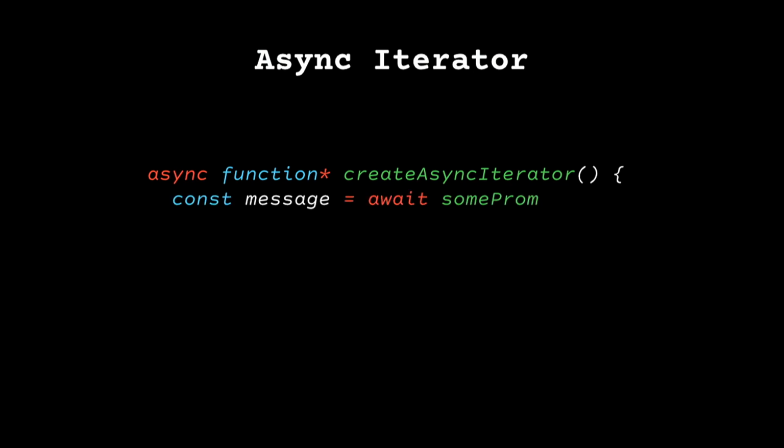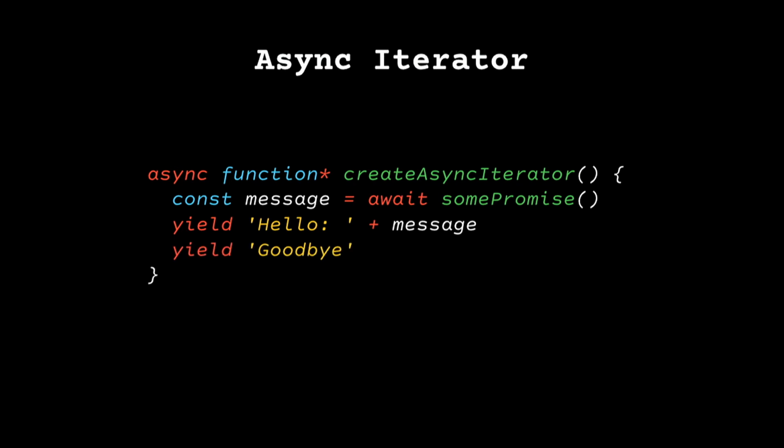And that's cool because you can use await, like you could in an async function, and you can use yield, like you would in a function star generator function. Yield is cool because every time you yield, it pushes out another one of these events. And you could do that as many times as you want. You could do this in a loop. You could connect this to some other random service and have that do these things. You could operate on them. This is super cool. So you can mix and match the worlds of promises, generators, and async iterators all together in syntax. So this is awesome. I'll get back to why this is exciting at the end of the presentation.